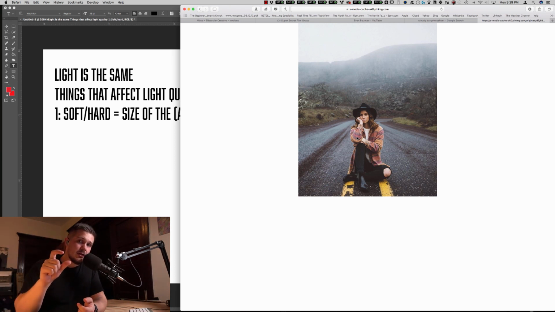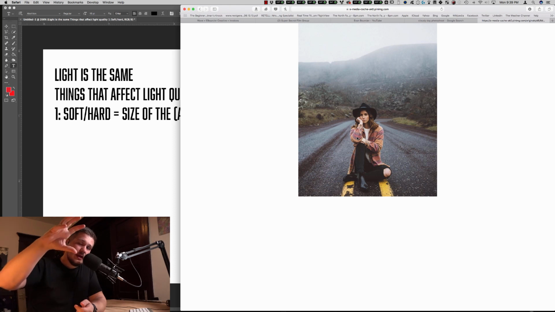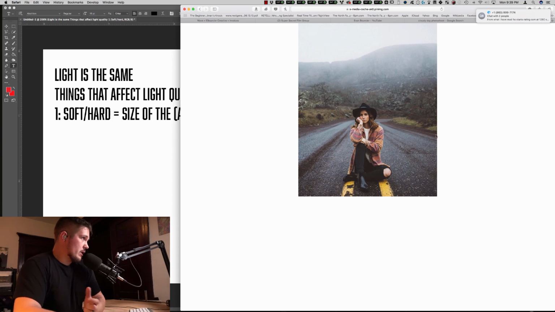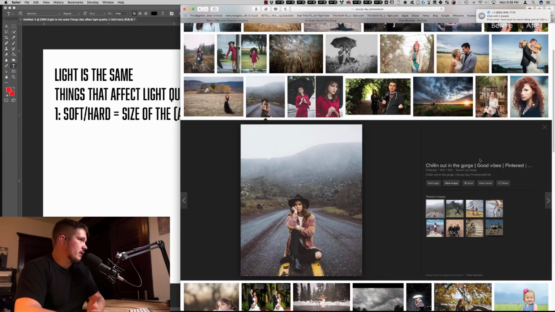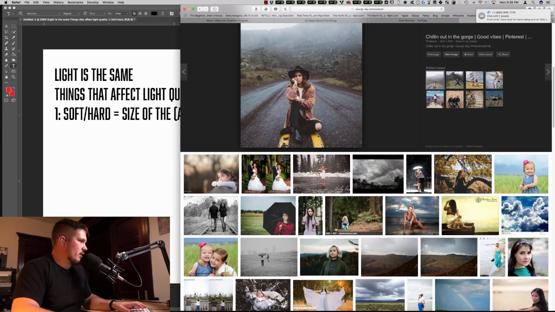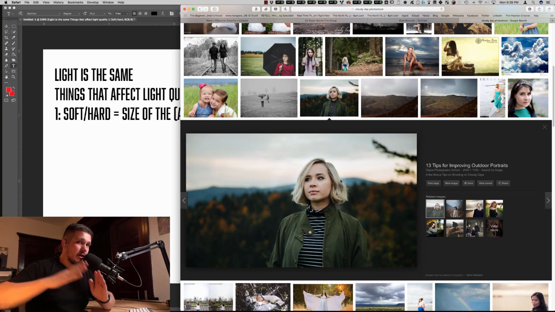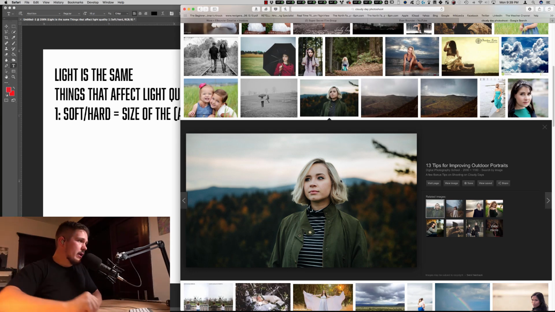The only thing that changes is if you have a very spotty source and it's only actually lighting up, like say the center 6 inches of the diffusion, then it's not going to be that soft, because only the center 6 inches is really throwing light and being your apparent light source, if that makes sense. So you have this softness, hardness thing going on, and that's all determined by your apparent light source. So that's why Kinos and Quasars are usually pretty soft, because they're big physically, you know.